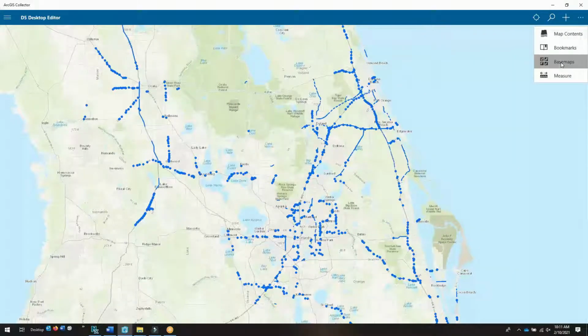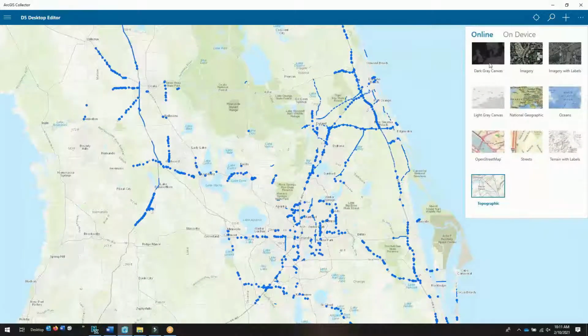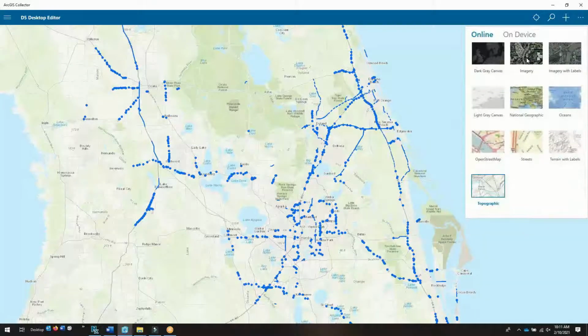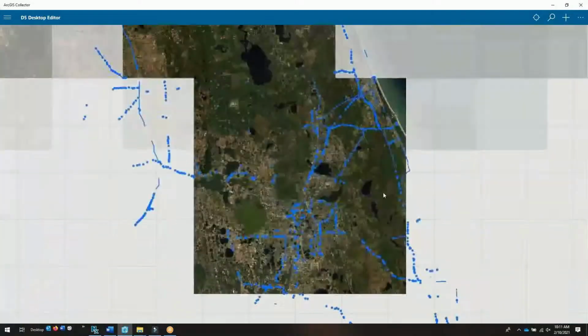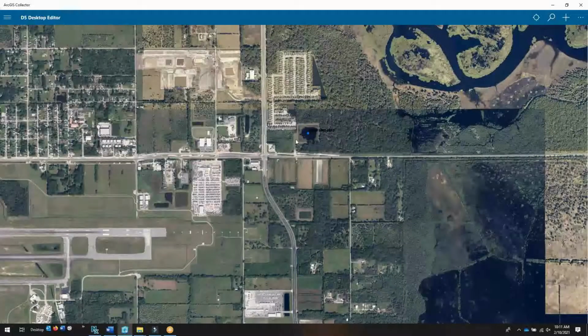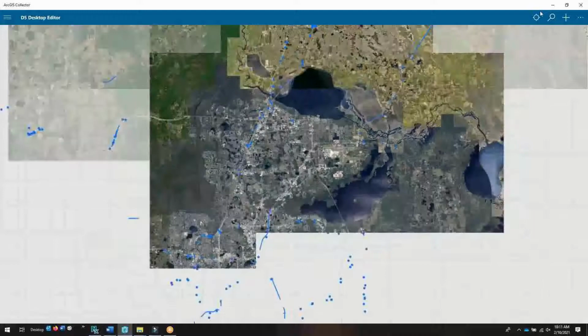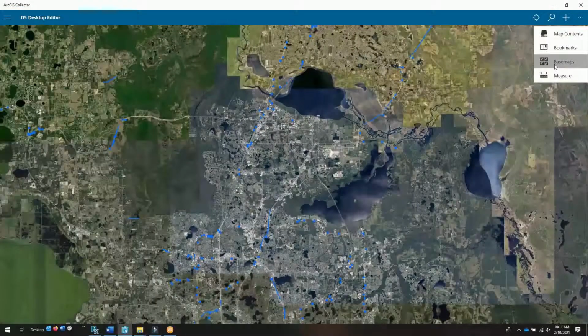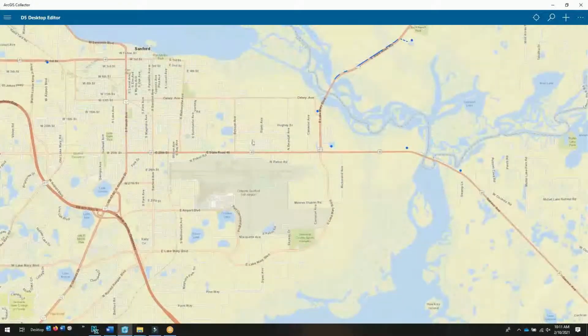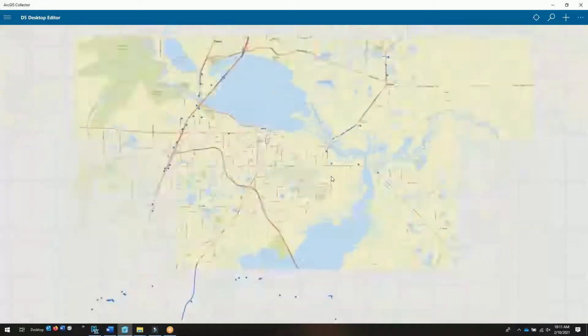The other option is base maps. If you would like to view different map backgrounds, such as aerial imagery, I'll just click on the three lines, come to base maps, and then you can select whichever background you want. Let's say you want an aerial image. Then you can zoom in and it gives you a nice, clear view, so you can clearly see the stormwater asset that you're interested in. And if you'd like to get road names, you can come back in here and click the streets option. It gives you roadway labels and cross streets and things of that nature.